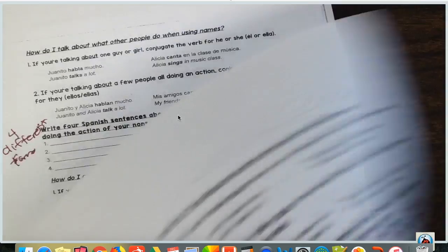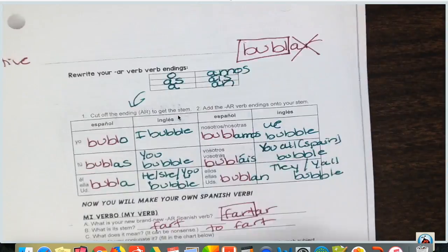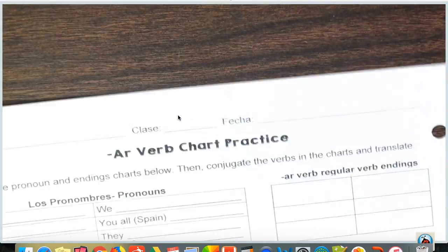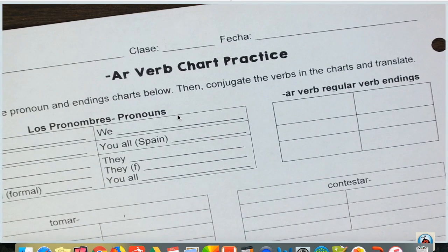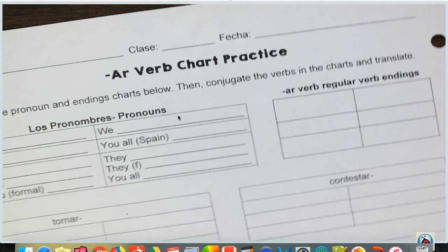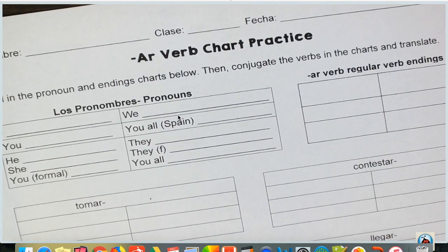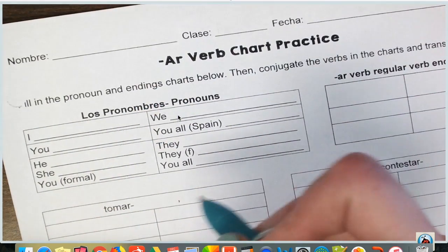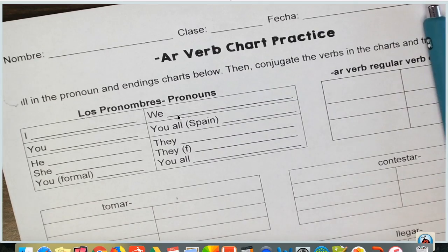This is the sheet that is due tomorrow, no matter what, snow day or not. This is due tomorrow, both sides, the whole thing, using 2 different colors. If we have a snow day tomorrow, on Thursday, no matter what, doesn't matter. This sheet's due Friday, so this is Thursday's homework, regardless of whether or not we have school. I want you to start on this side, and you need to have 2 different colors again.